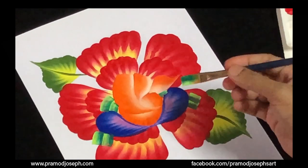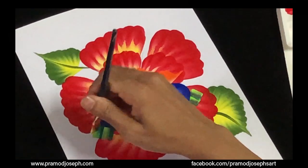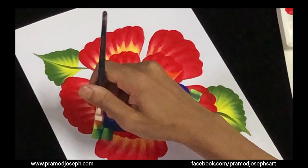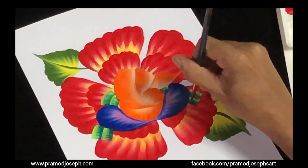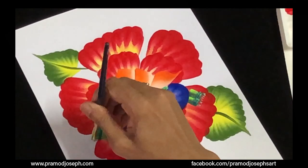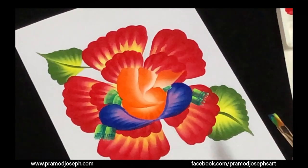To add the tussles, it's very simple. We will load in the same color, and we will just have to create two lines like this. I'm just going to take a little blue because it's not showing on my green base. So I'm just going to add two lines like that, like a border, and then we'll add the tussles. So like this, you will create the effect of a shawl for Lord Ganesha.